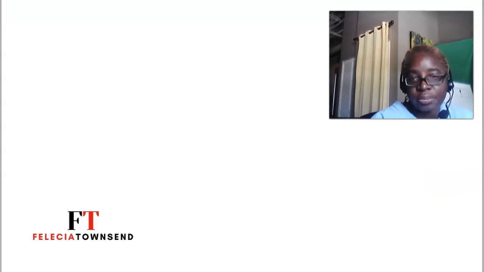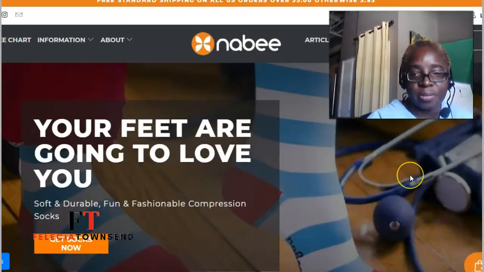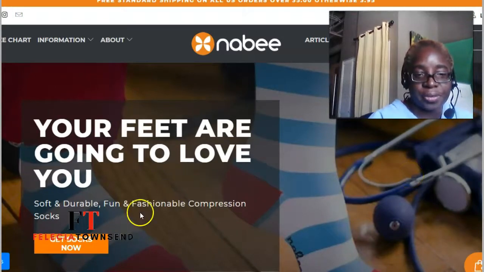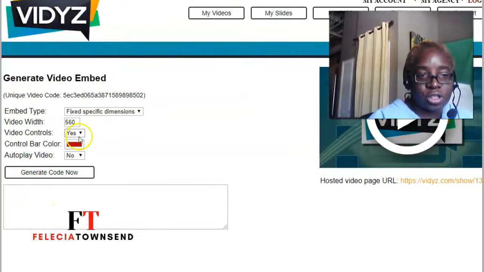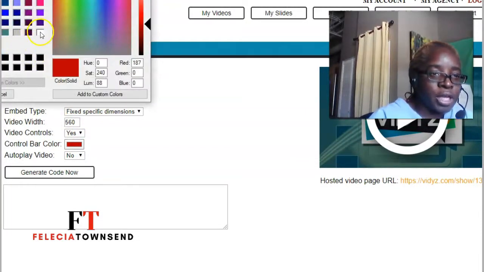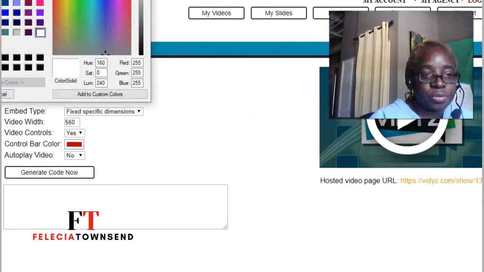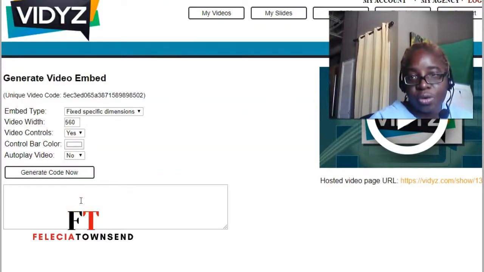Okay, obviously we're not taking them to ListMark, but we're taking them, voila. You didn't even have to click a button, right? It just automatically redirected them to this site that I put in there. So also, like I told you, you could change the color bar. If you didn't want red, just click on this and make it white, if that's what you wanted. And again, just generate your code, and you can change that code on your website just that easily.